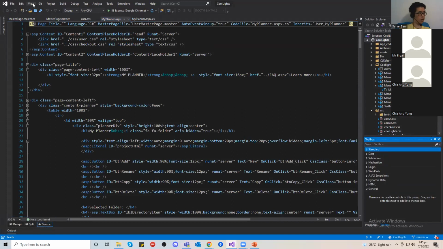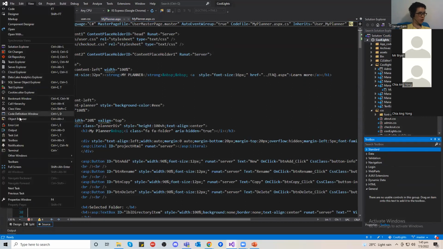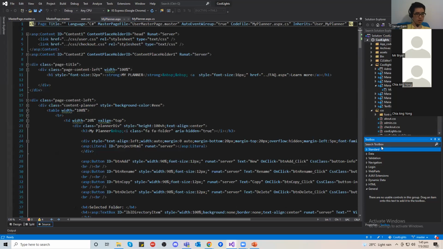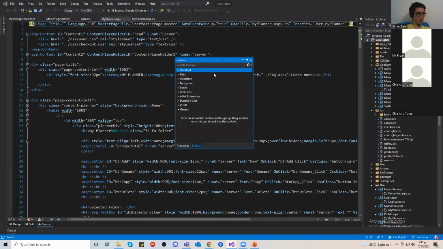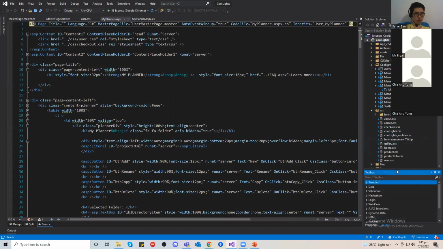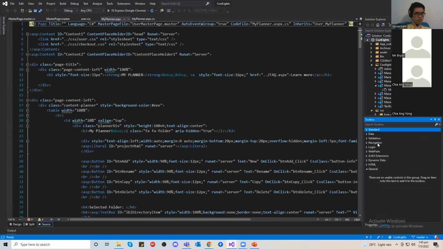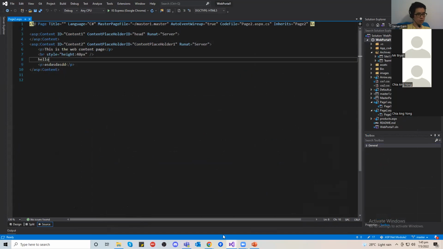Okay, so in Visual Studio, basically any window that you want to find, you go to View, then you look for Toolbox. When you click it, your toolbox will come out in the middle here, then you can lock it to any place. Normally I lock it below the solution. Do you see all this? General, standard, all this? Yes, I can see.